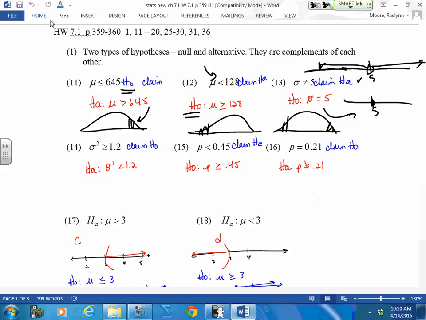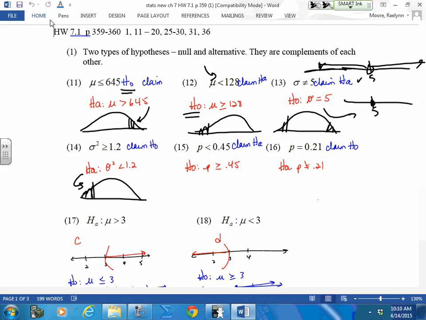Right now you don't need to use that, but I throw that in there so that we keep associating everything the same. Because I found in the past, if I focus on one thing and then go back and throw another thing at you, and another thing, it's so much easier to keep it all together at the same time. So this guy had an equal sign. This is our claim. This is the HO. The HA is the variance is less than 1.2. What tail test is this? The left follows the HA.